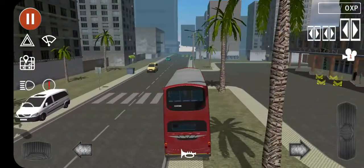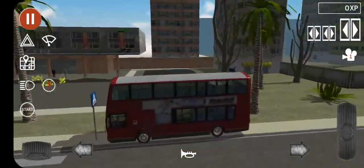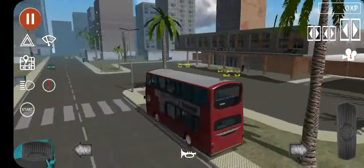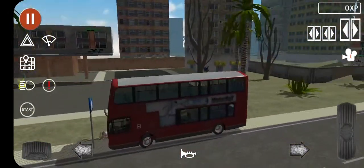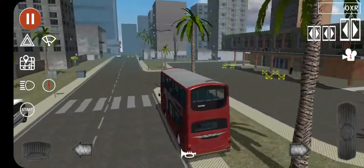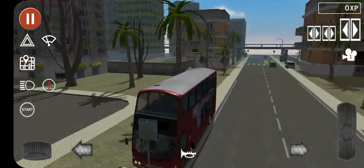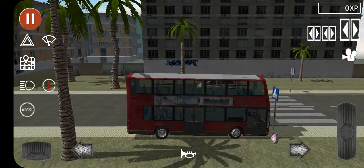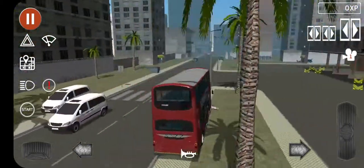Everything seems to be functional on this vehicle — very good. So let's get to the first bit: I'm going to do a bit of a test drive. But we need to be careful — that pedestrian has sagged her way down to the floor as I saw last time. Let's get going carefully.